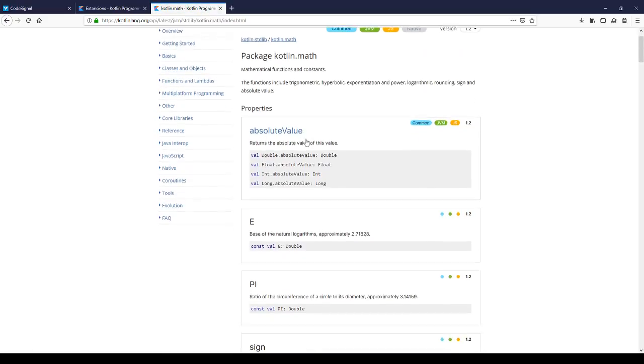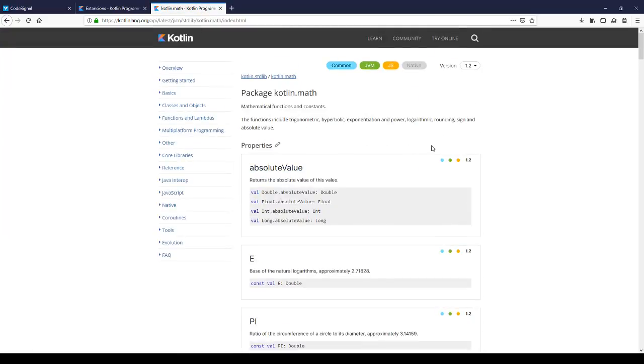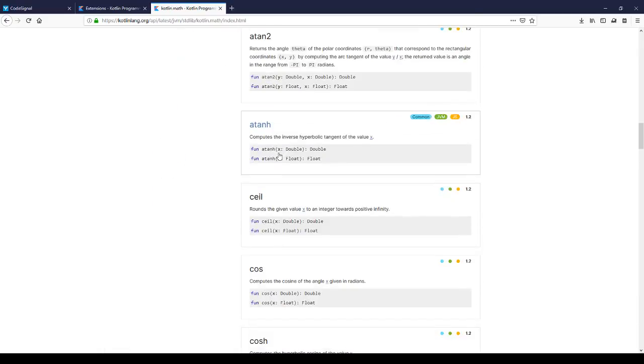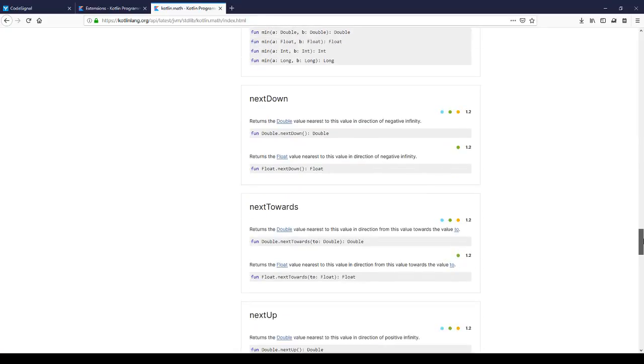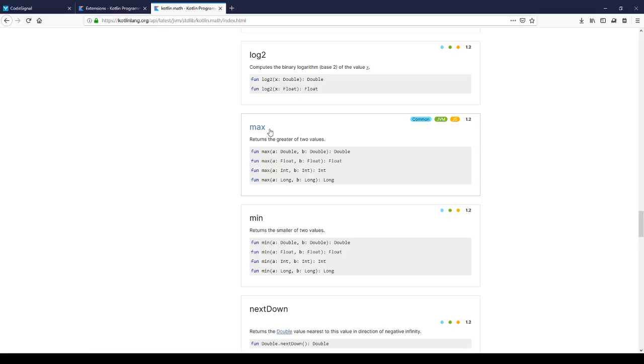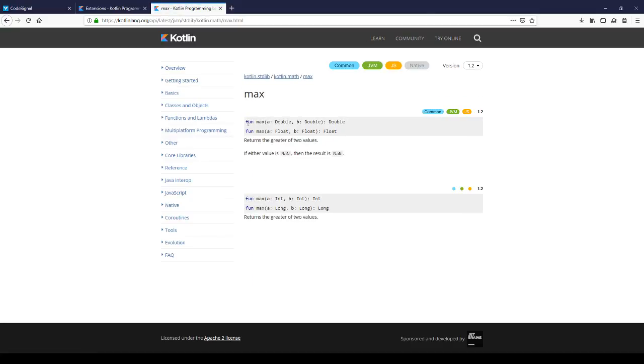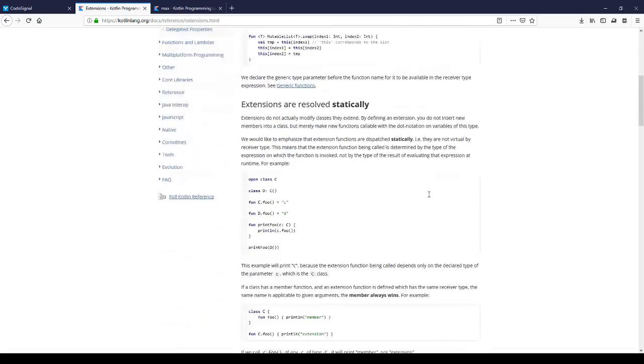Does not look like so. We don't see the package, but let's take a look at any one of the functions. Let's say max, which takes double a and double b. So no, it's not an extension function at all.